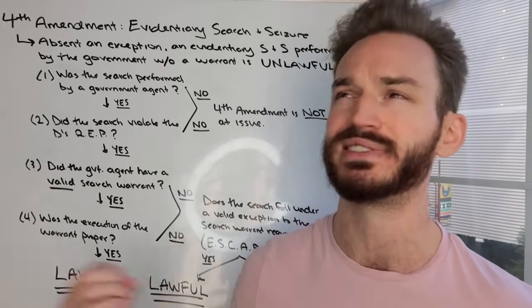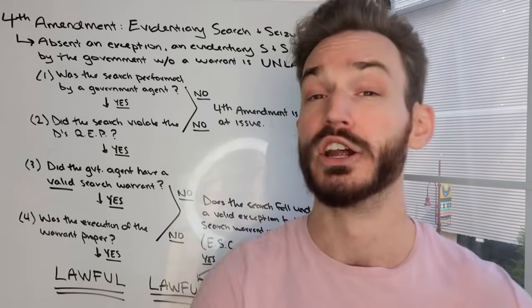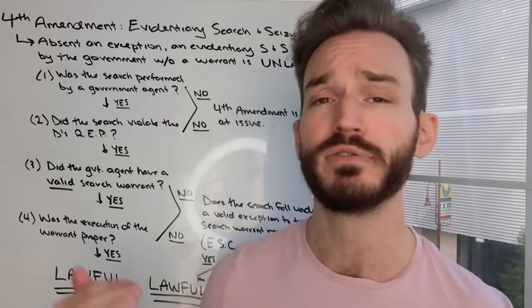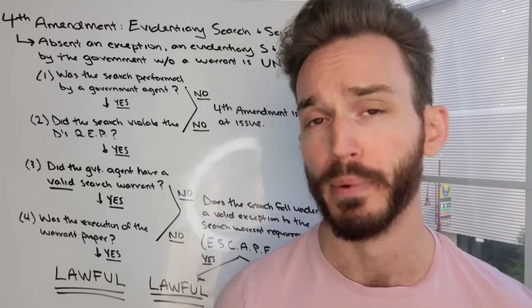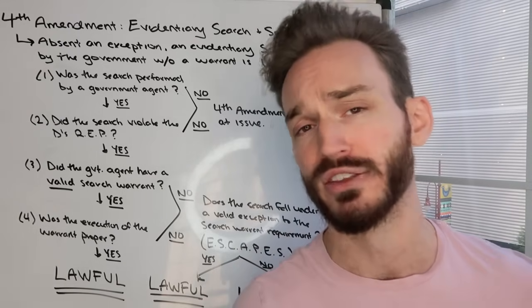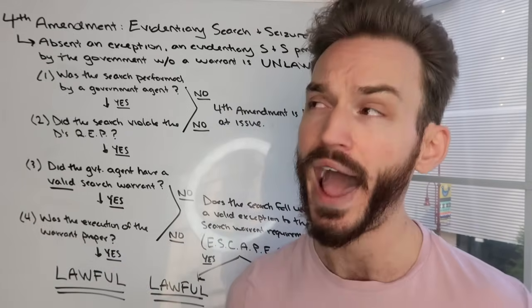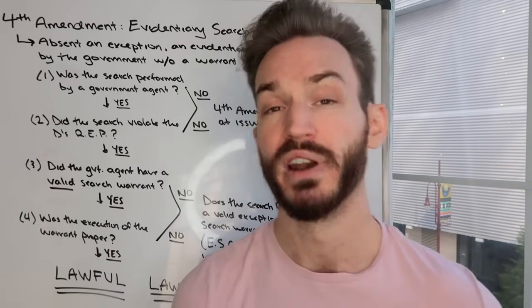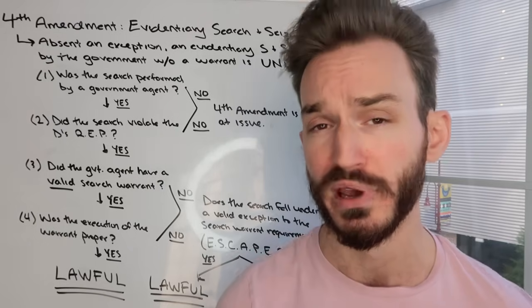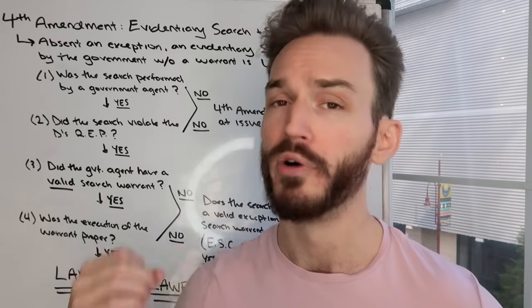Can't be someone like the state attorney general. We need a neutral magistrate, but it does have to be based on a finding of probable cause. And remember, we talked about this in our last video. Probable cause is more than a reasonable suspicion. Doesn't have to be 100% certainty, but it is more than a reasonable suspicion. We need articulable facts, right?